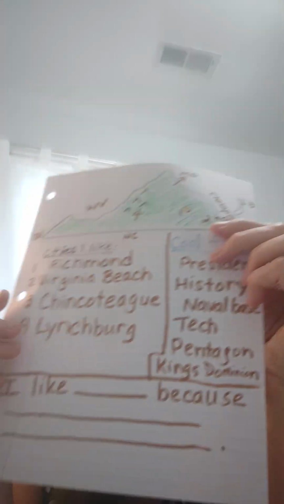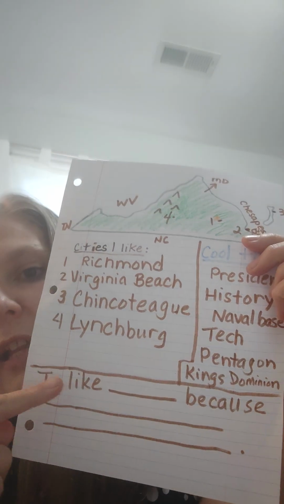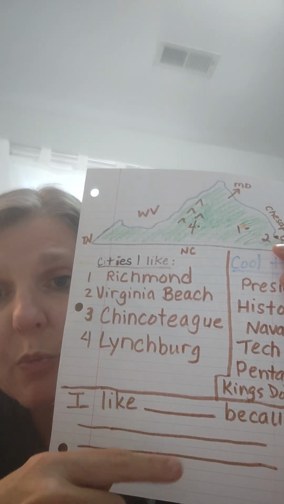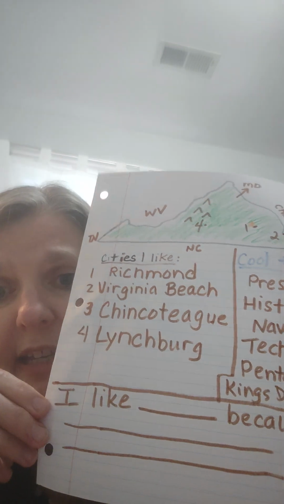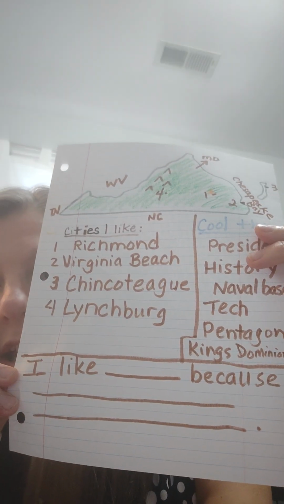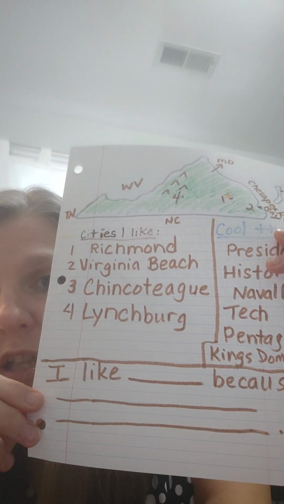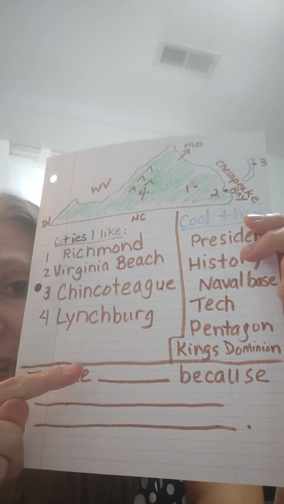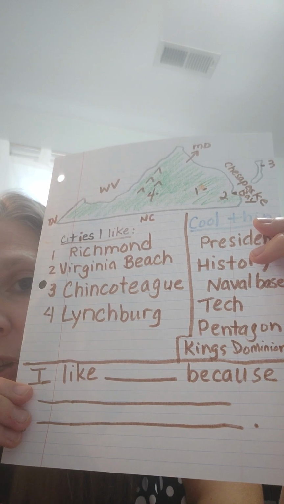And then at the bottom, I like blank because, and this is again an opportunity for them to write just one or two sentences. It doesn't have to be anything overwhelming, but it gives them a chance to personalize the information, to engage with it, to make it their own, and give them the space to communicate that.